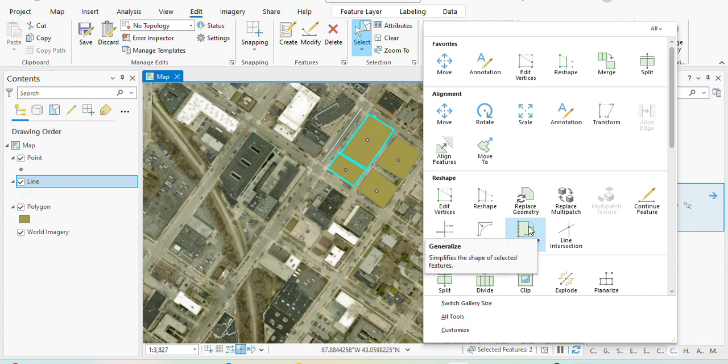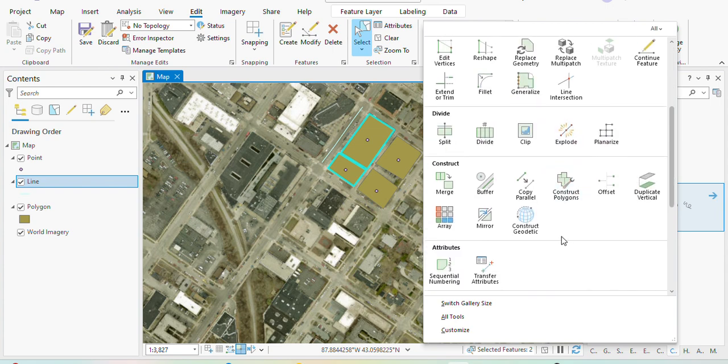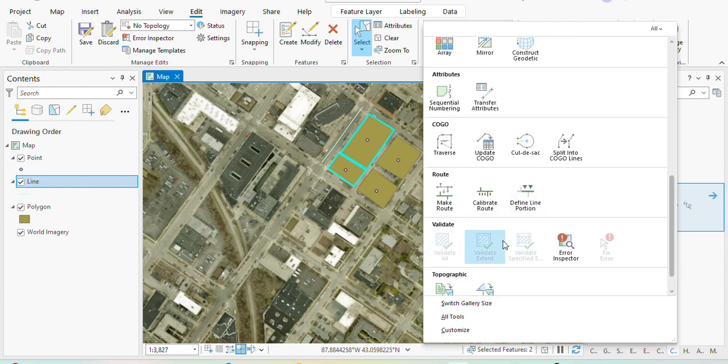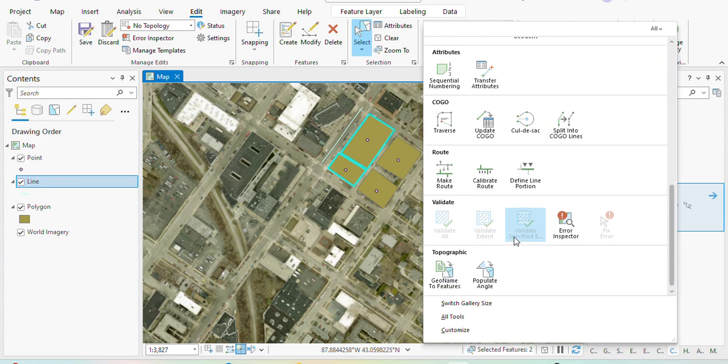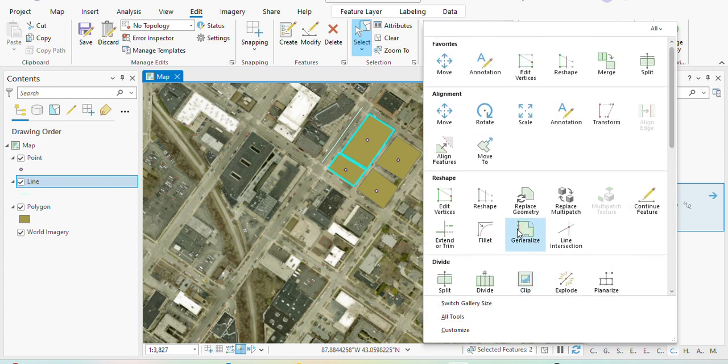I can show you how you could use all these tools in one video, but if you find any of them difficult, you could let me know in the comment section, and I will try to do a video specifically on that. But for now, let's just use the merge.